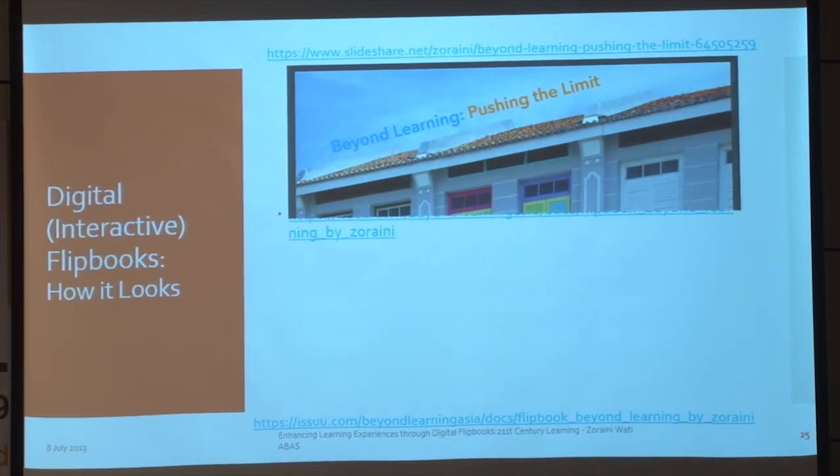All right, so this is an example. And now I'm not sure whether I can play things because the first time didn't play. But this is an example of a very, very basic flipbook. I think I'm not able to click here. Yeah? It is showing here, but it's not showing there. I'm not sure why. Technical. Because it's now connected to the internet, it shows. Because then the workshop also may have a problem. We are using a hotspot. Okay, we got it. Thank you. Okay, technical problem solved.